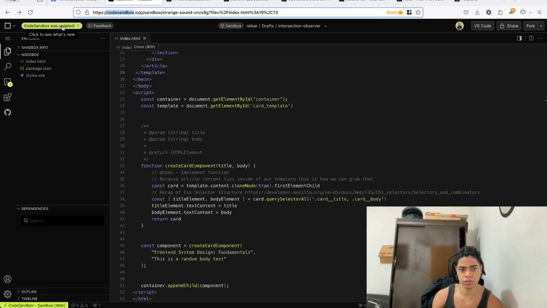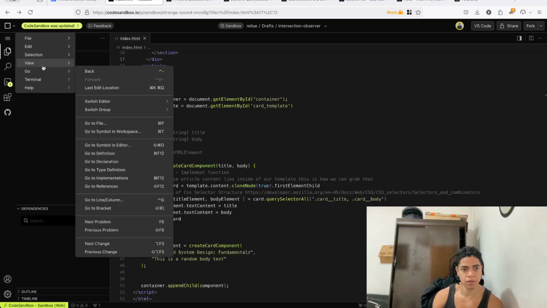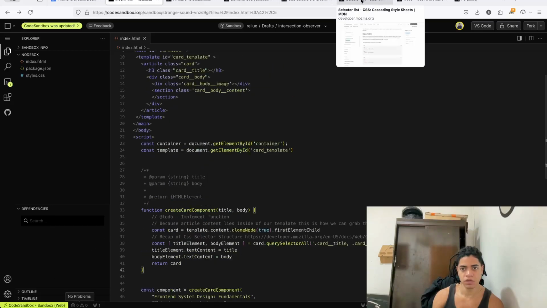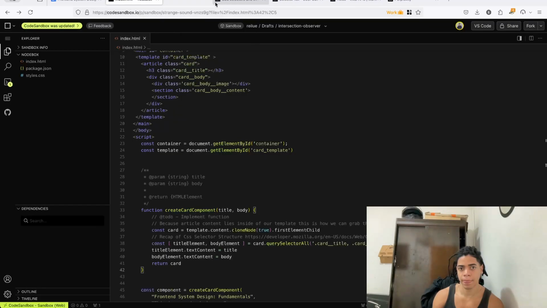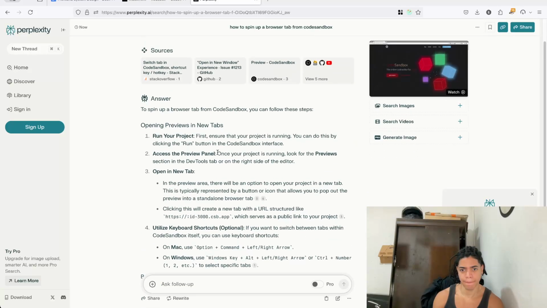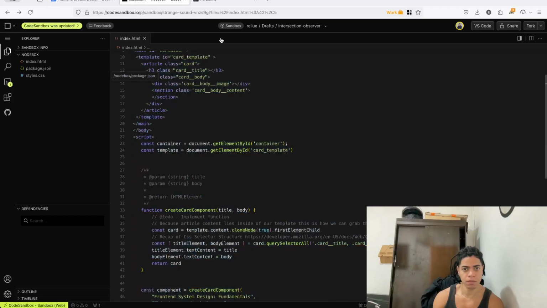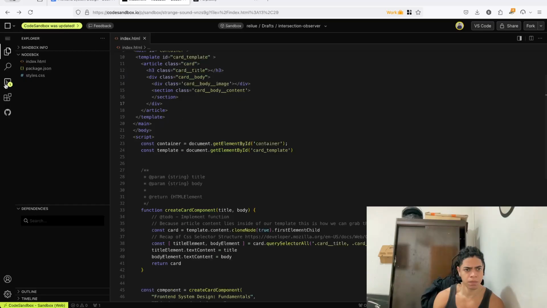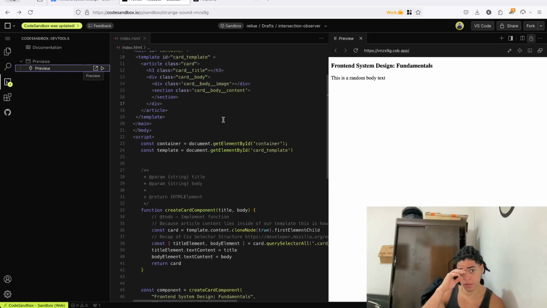I don't see that. Oh, okay. And there you go, exactly. It's now actually loading that.